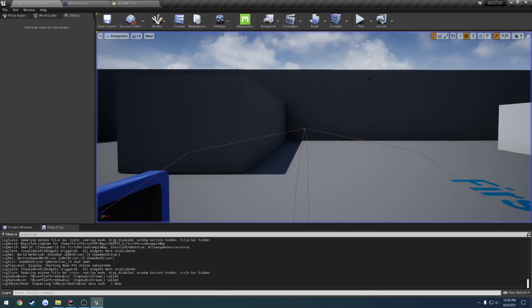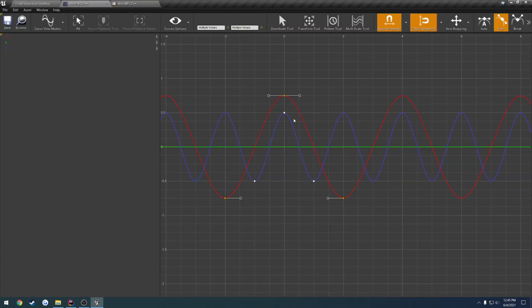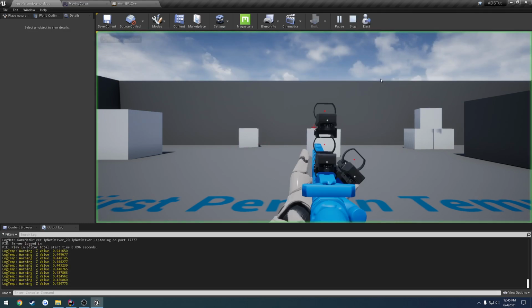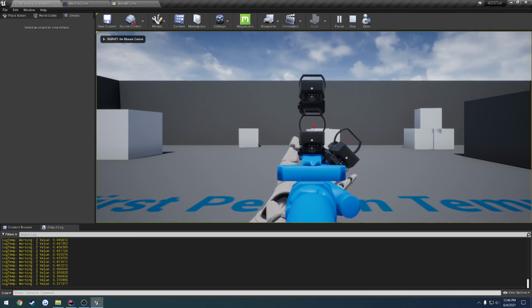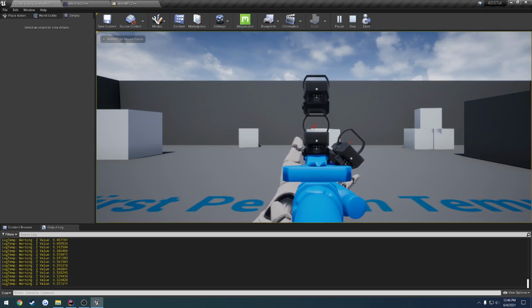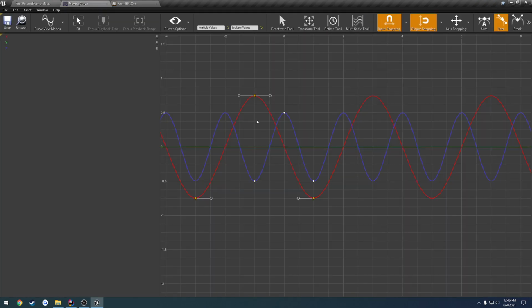So it kind of gives us the sway. We can obviously adjust this however really needed. Like we can offset it with the Z. So it kind of gives us different results. So this will be something that would probably be pretty decent for you guys to actually play with.